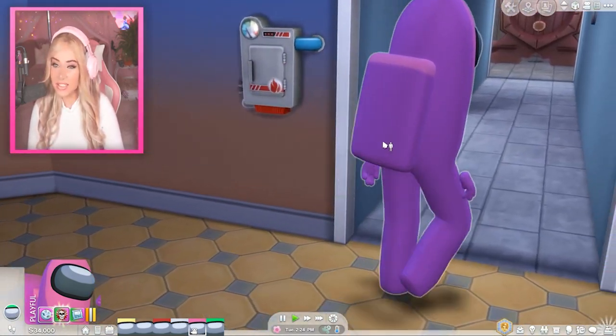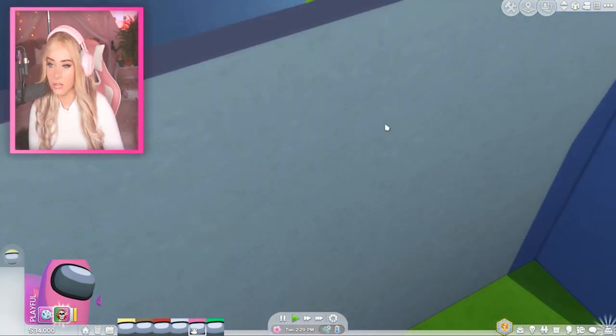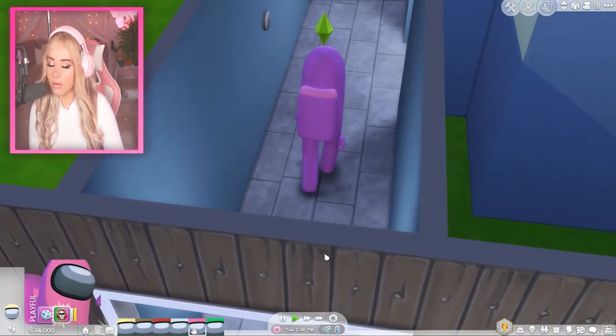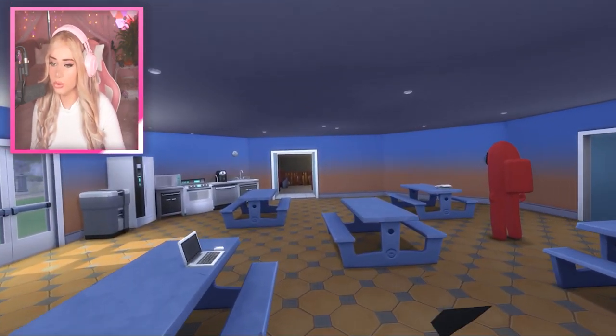What? You can't just kill everyone. I mean, I guess she can. She like already has. Holy shit. Wait, now she wants to kill Yellow? Oh my God. I'm so scared of this sim. Look at her. She's like, do, do, do, do.